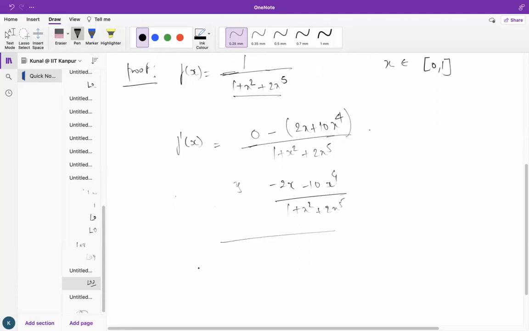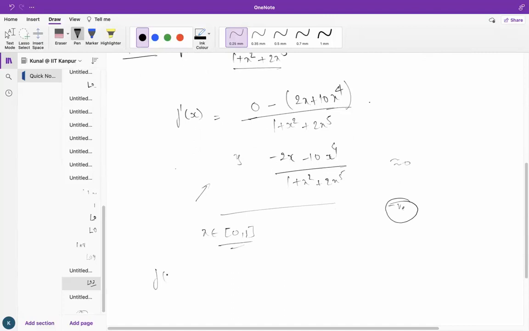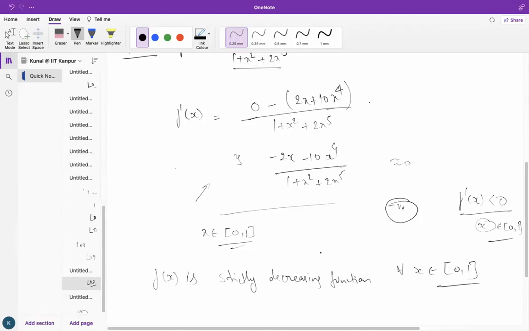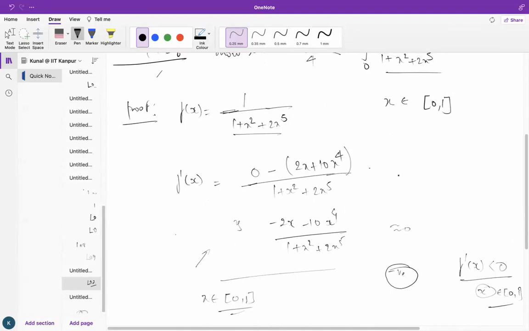Now, from this expression, our x varies from 0 to 1. So you can state, like, if we put the value of x equal to 0 here, we get the value 0. But if we put the value x equal to 1, what do we get? We get a negative value. Right. So it's clear from the above expression, we all know that if f dash of x is less than 0 in our given x range, so if x belongs to 0 to 1, in this range our f dash x is negative. It's clearly visible, right? So our fx is a decreasing function, right? And it will be strictly decreasing for all x belonging to 0 to 1. So one thing we get, our function is strictly decreasing, right? Or monotonic decreasing, whatever, but it is decreasing.